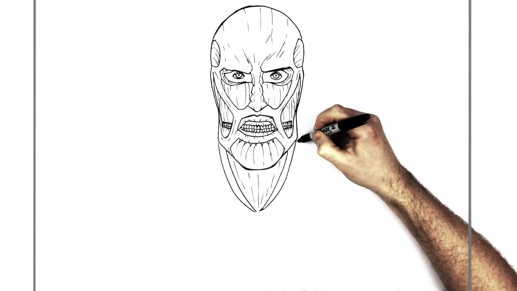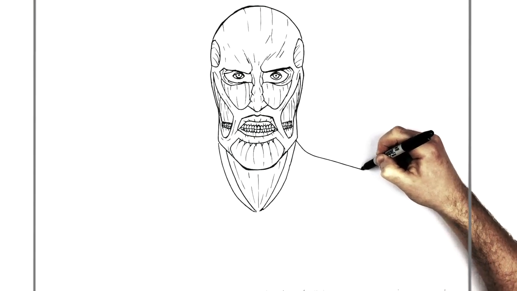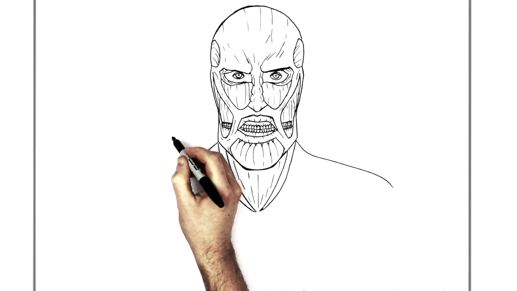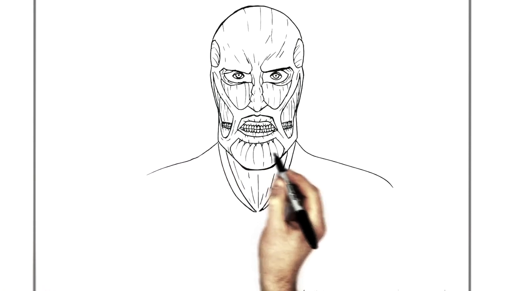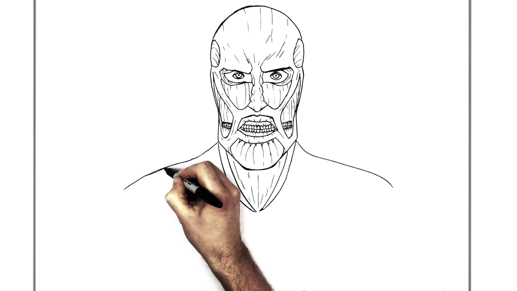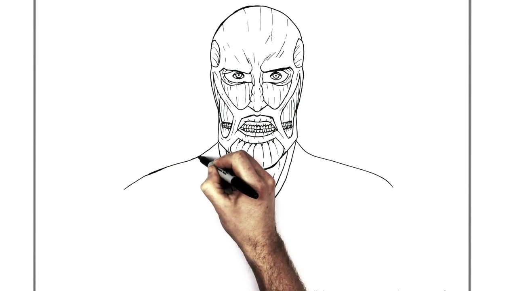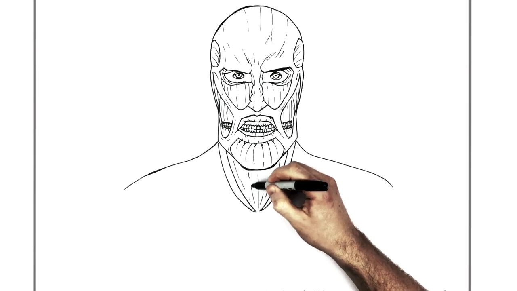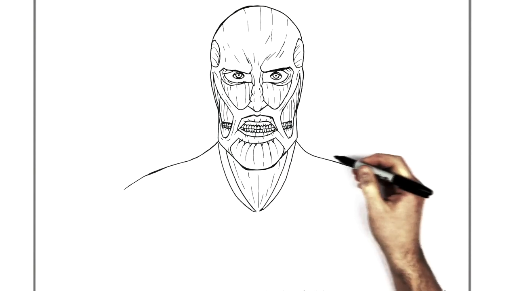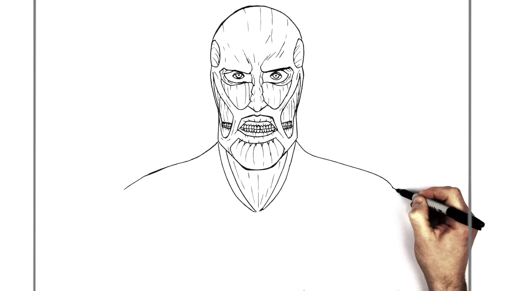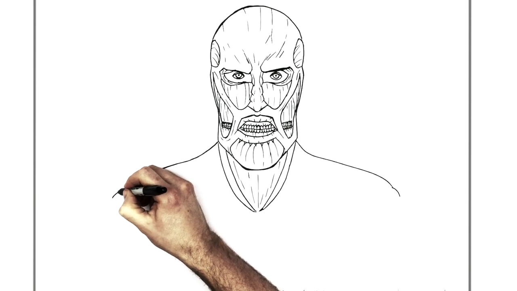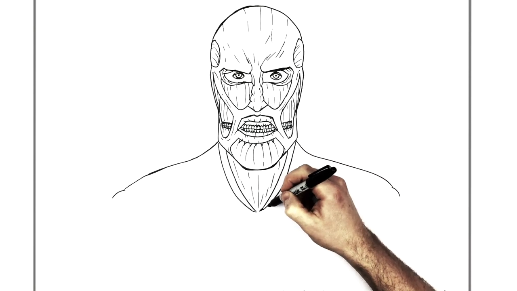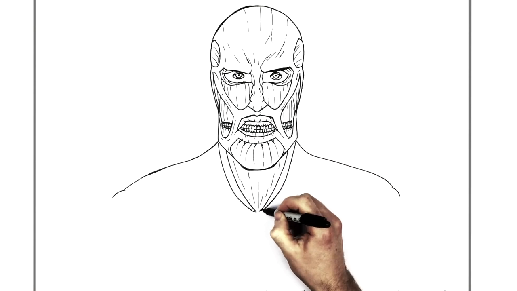So then his trapezius comes down from his neck, really wide, crazy wide, coming down from his jaw again. That. So then his collarbones. So let's see. We've got a bump here for the end of his collarbone, right? He's got really, really, really wide shoulders, right? So the collarbone goes back just down into here somewhere.